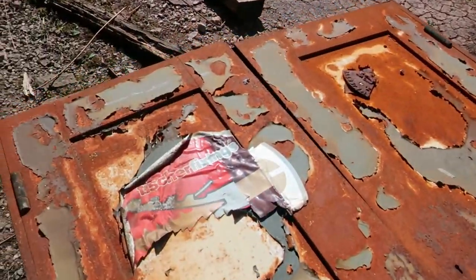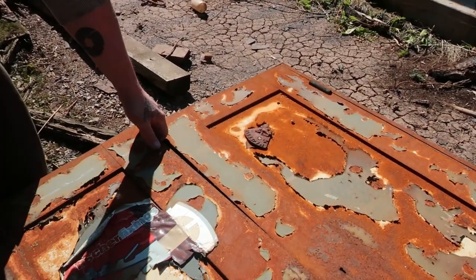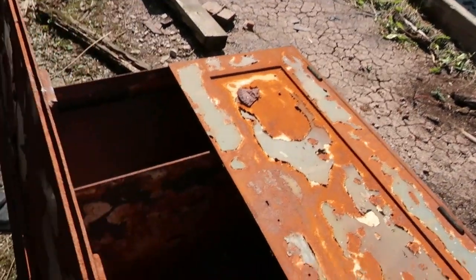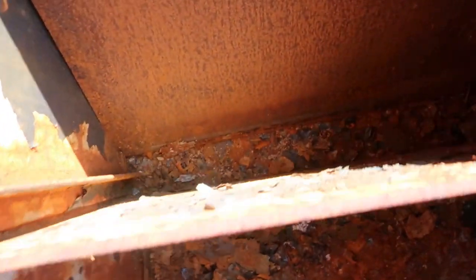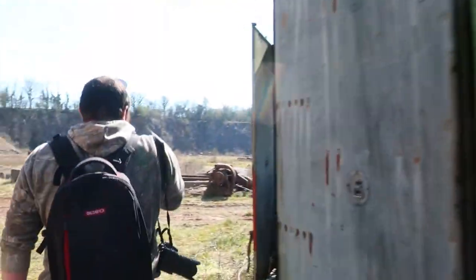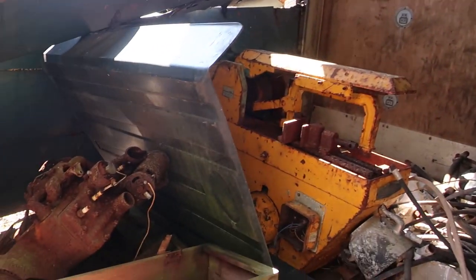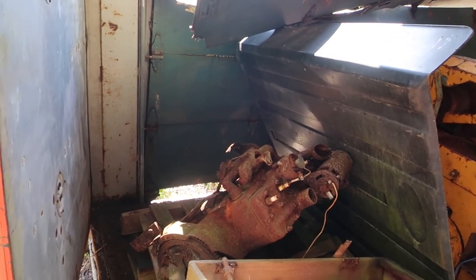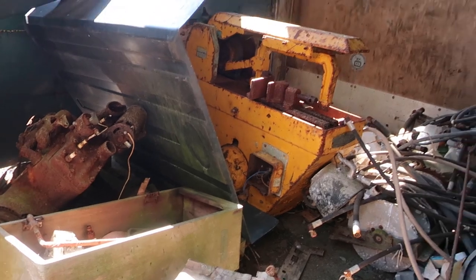Container. Oh, yeah. Fisher fixings. Oh, that's heavy. Rusted, that's what it is. There we are, an old storage unit of some sort. Not very good anymore. Oh my god, look at this. There we are, some engine components and some pipe. An engine? That is an engine. Yeah, it's only a small one though, isn't it? Bigger than mine. Bigger than yours.